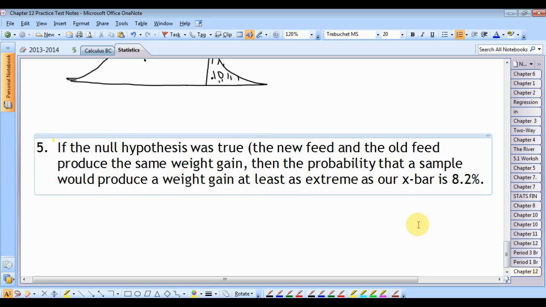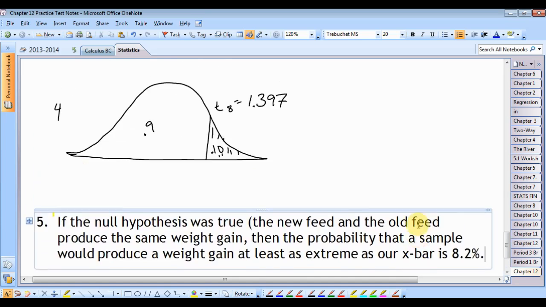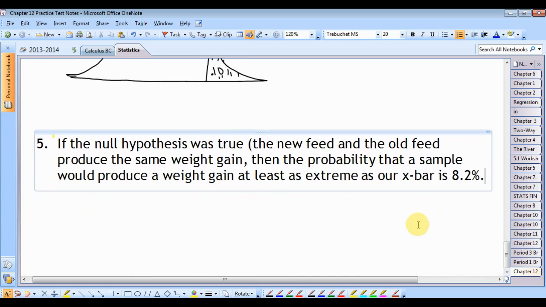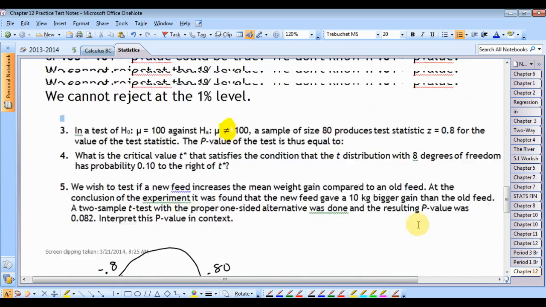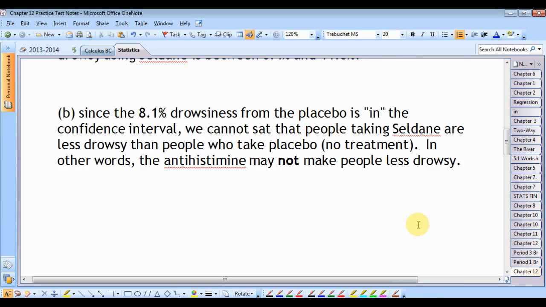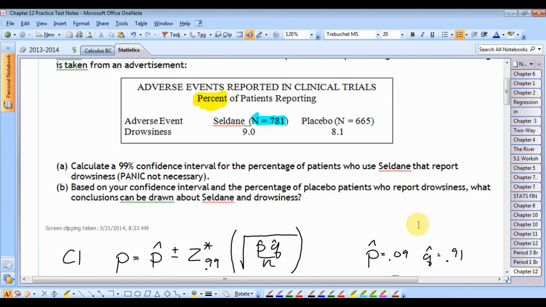Let's take a look at the next one we did, free response question 2. Is everyone finished with that, number 5? Let's look at free response question 2 and have this work done for us already. Notice we've signaled that this is a percent of patients reporting. So, that 9 is 9%. That 8.1 is 8.1%. That should tell you p. Okay. So, calculate a 99% confidence interval for the percentage of patients using Seldane that report drowsiness. You don't need to panic. What do they want?